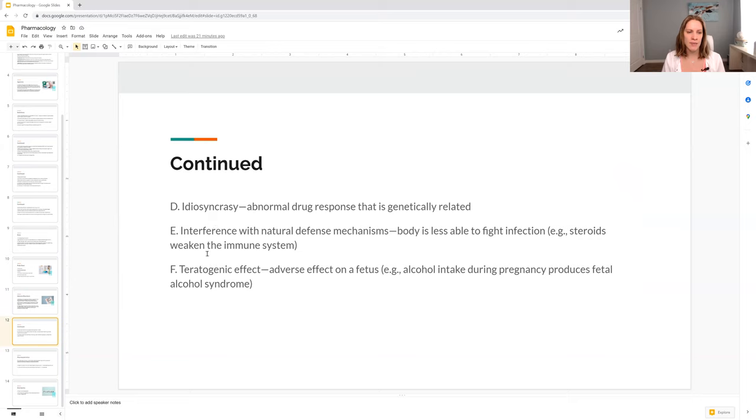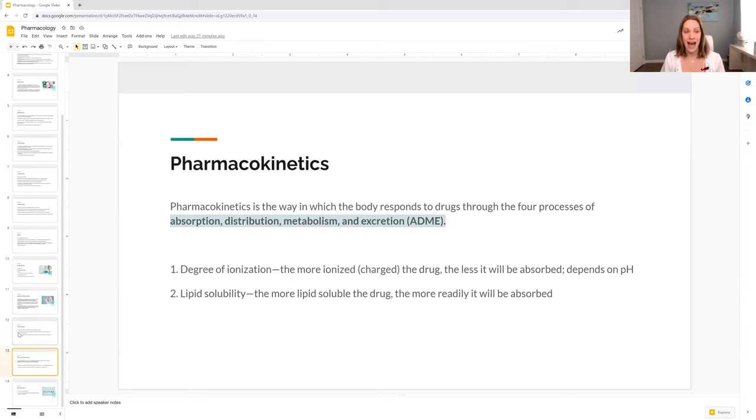I would say the teratogenic effect, they often talk about this. This is where you don't want an adverse effect on the fetus. So when we talk about pregnancy, different drugs are in different categories. For example, if somebody's pregnant, they wouldn't take Advil, but if they really needed something, they would take Tylenol because it's not as strong or as toxic of an effect as Advil could potentially be. So again, there's different categories.